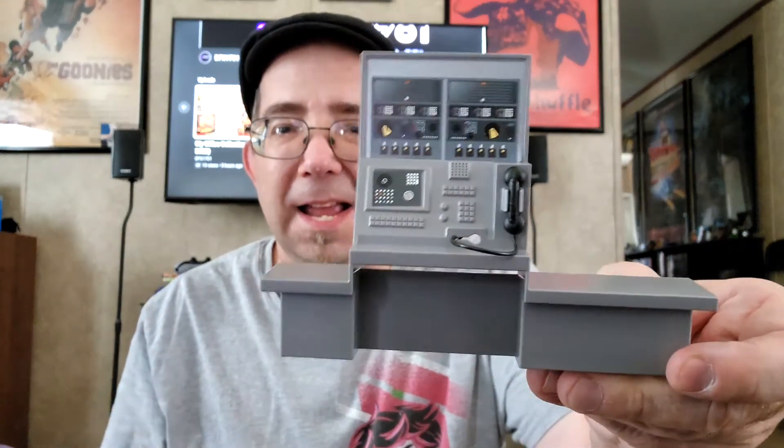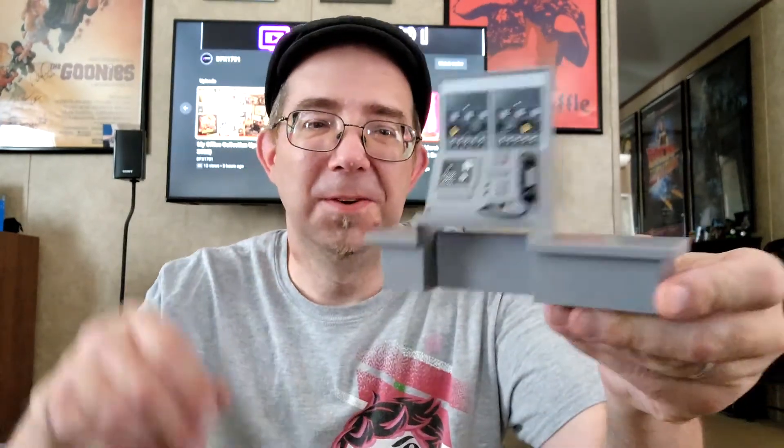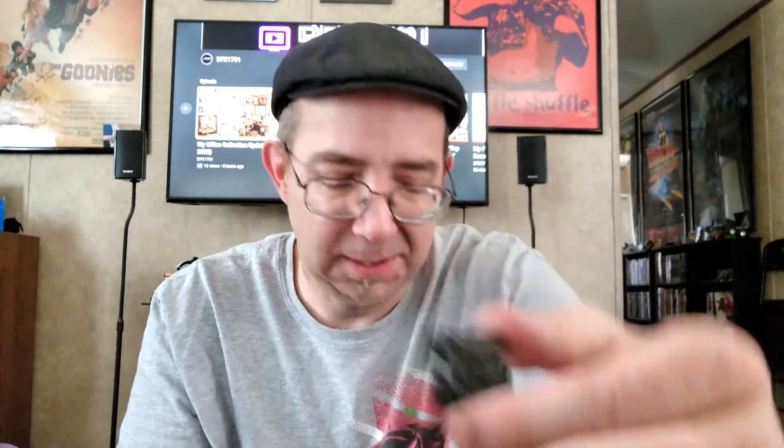There were other figures involved in this. I got Bonnie with her little clipboard and camera — she comes with a little toolbox, and there are a lot of tools, which is pretty cool. She's also got a little workbench and computer with a handheld telephone, because it's from the 80s so there were no cell phones yet. Then Devin comes with a little chair and desk. He also comes with a little desktop telephone you can put on his desk, and a little computer monitor where he can monitor and jot stuff down.